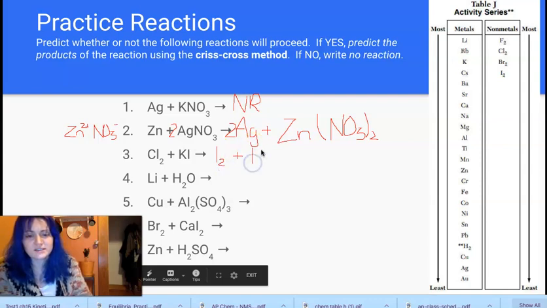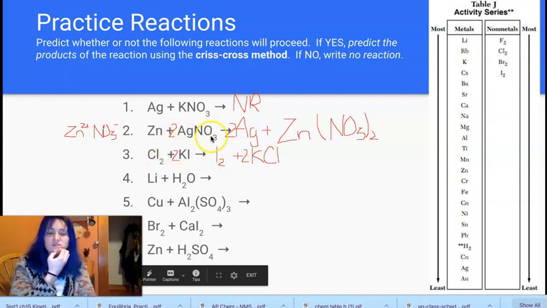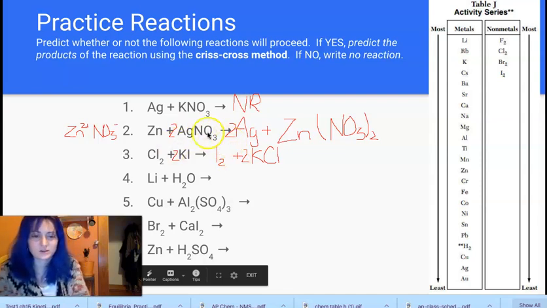And then the potassium is going to be bonded to the Cl. Again, you have to use the crisscross method. I know that potassium is a +1 element and chlorine is a -1 element, so that's how it's KCl. And again, if you're balancing the equation, you would put the coefficients of 2 in front. If you didn't get that part, that's okay. Alrighty, let's look at the next one.